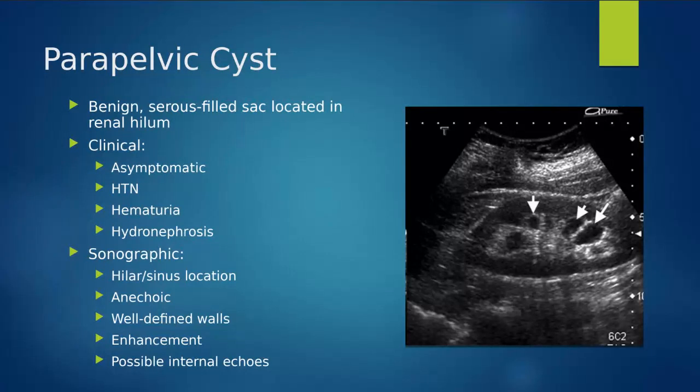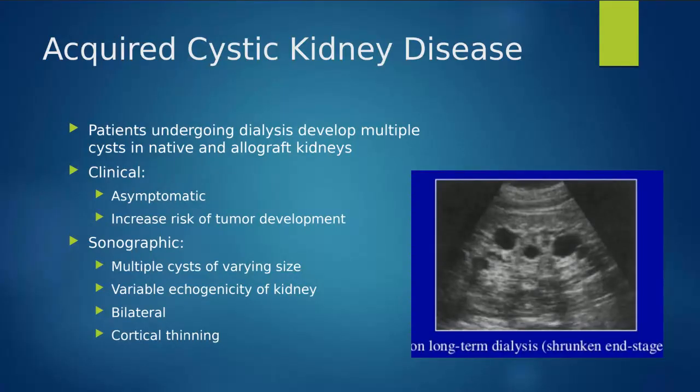Next, we have a parapelvic cyst. So again, this can very easily be confused with an extrarenal pelvis, but an extrarenal pelvis is going to be sitting near that hilum in that mid portion of the pelvis. Parapelvic cysts can be sitting anywhere in the pelvis themselves. So these are very similar to regular cysts of the kidney, but they are not located in the cortex. Renal cysts are located in the cortex. Parapelvic cysts are located in the pelvis. Extrarenal pelvis is not a cyst, but it is located in that pelvis and sometimes can look like a cyst. So make sure you understand the difference between all three cystic-like benign findings.